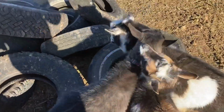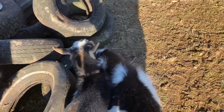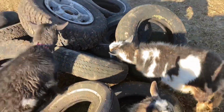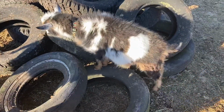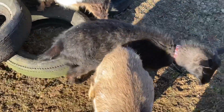But our dog actually chased them around the field. And then once we put the dog back in, the goats just followed us right back in the pen. They just walked right back in here. Didn't try and run off or nothing. So these 3 must have a good bond because they really like each other and they're always together. They're a pack. They don't like to be separated at all. So anyways, there's the goats that we got.